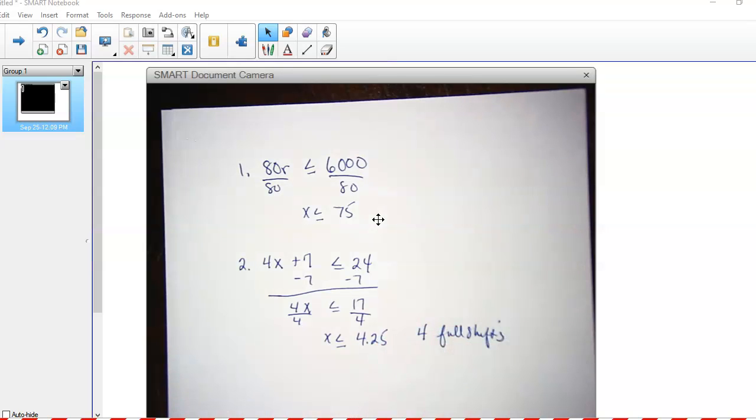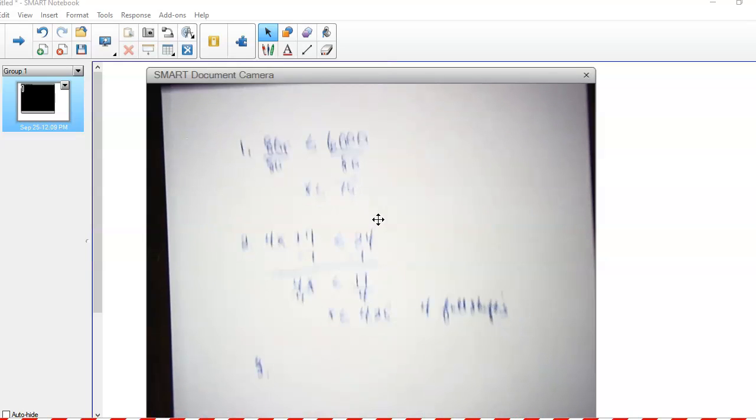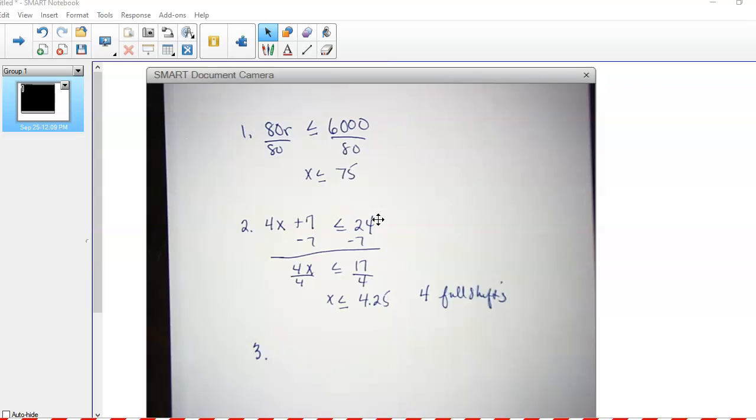Okay. Number 3. It says you plan to publish an online newsletter that reports the results of mountain bike competitions. You do not want your monthly cost to exceed $2,370. So that means it can go up to $2,370, but it can't go any more. Your fixed monthly costs are $1,200. You must also pay $130 per month to each article writer. How many writers can you afford to hire in a month?